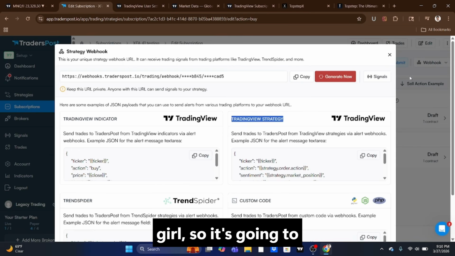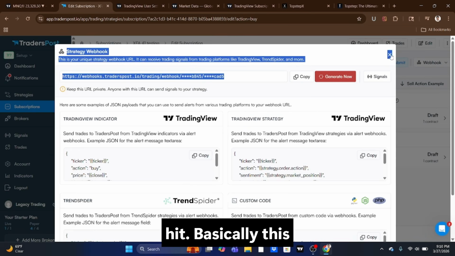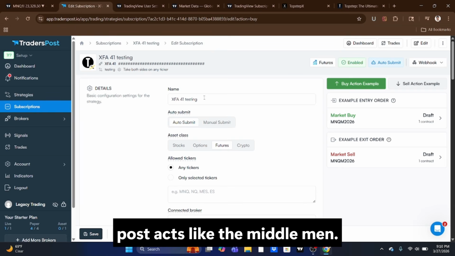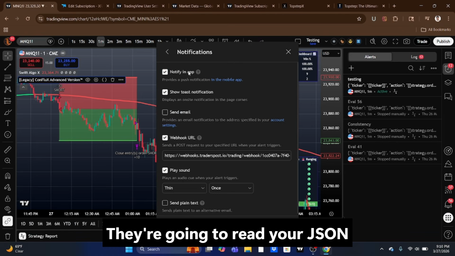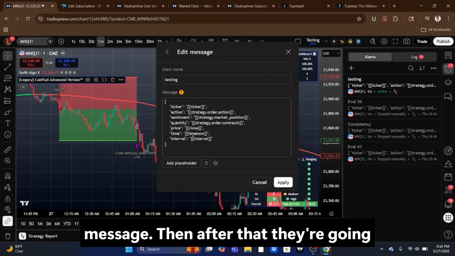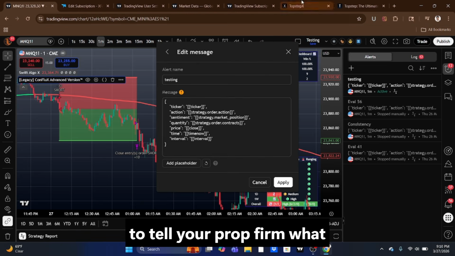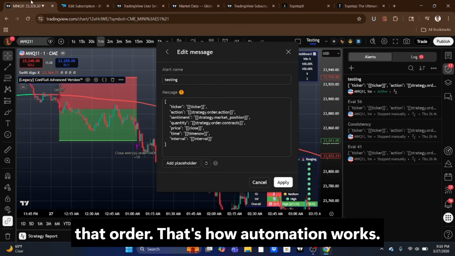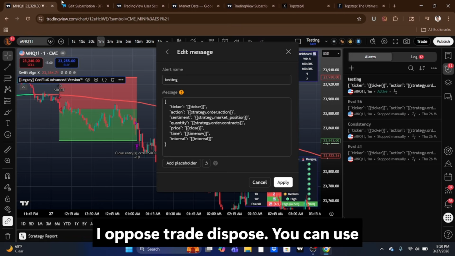So it's going to hit basically this strategy right there, okay? Then TradersPost acts like the middleman. They're going to read your JSON message. Then after that, they're going to tell your prop firm what to do next, basically to execute that order. That's how automation works.